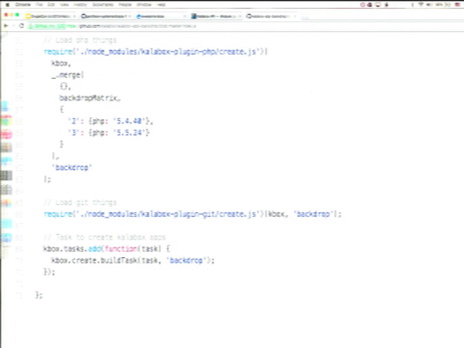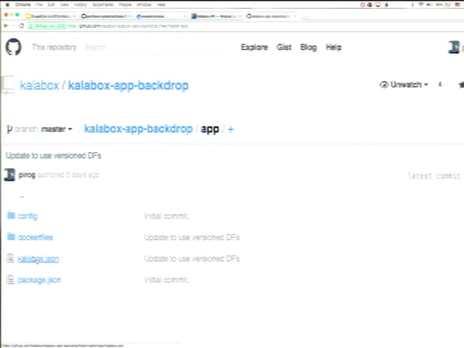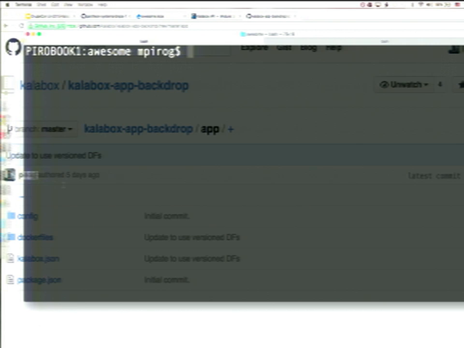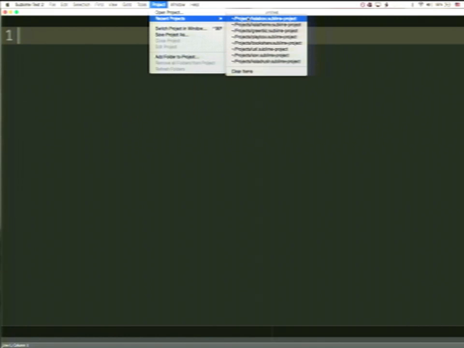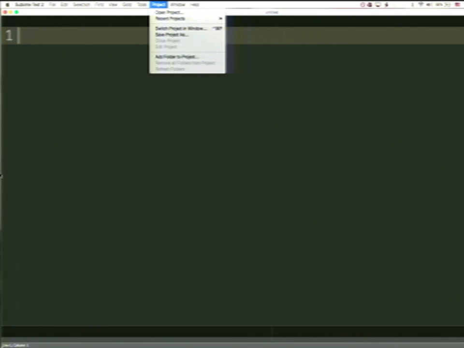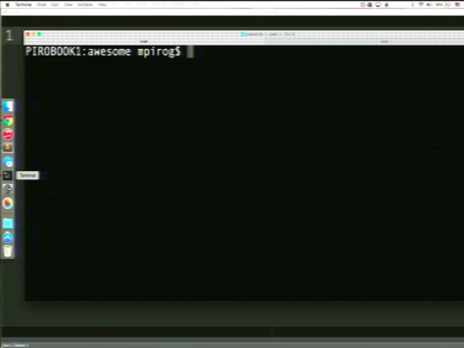in this apps folder. Where is it? Back here. So this is what contains the actual package.json and Kalabox.json and the config and the Docker files that we saw in the example. And that's basically all you have to do. After I made the Drupal 7 app, I was able to make the backdrop one in like 7 minutes, which is pretty nice. And if you're an org or a shop that wants to customize these things, it's actually quite easy. You can override all the stuff in the Kalabox config with a flat JSON file.